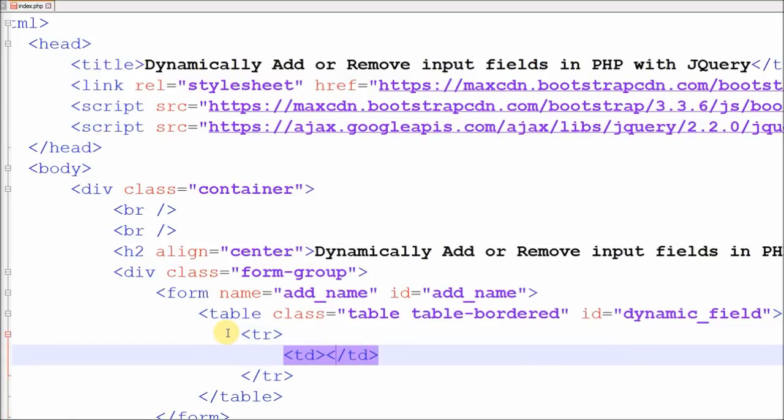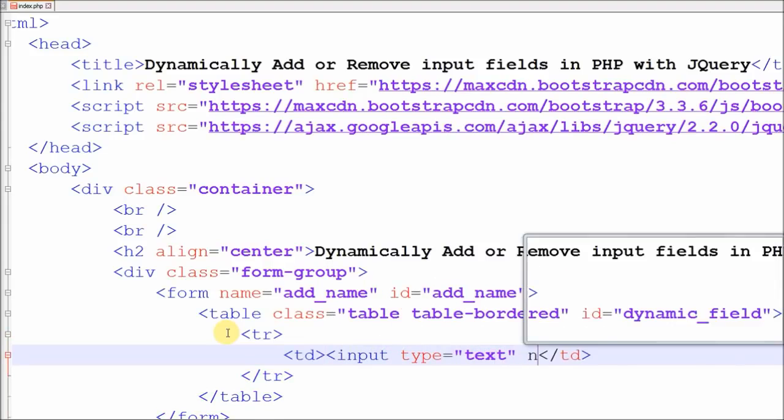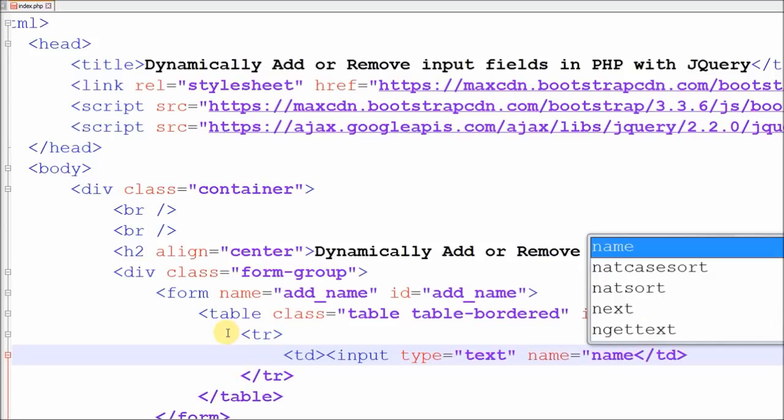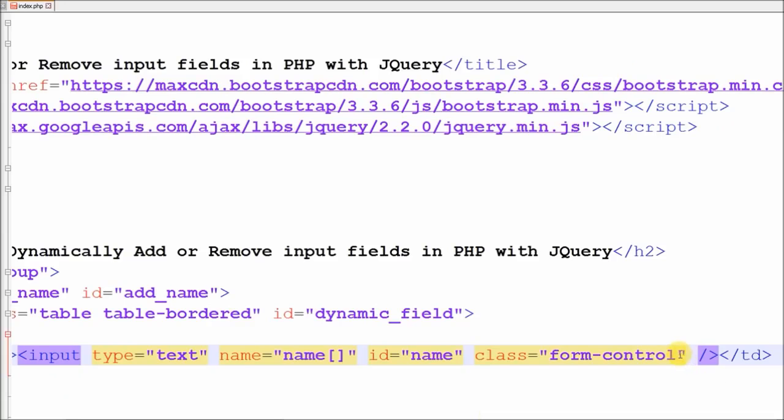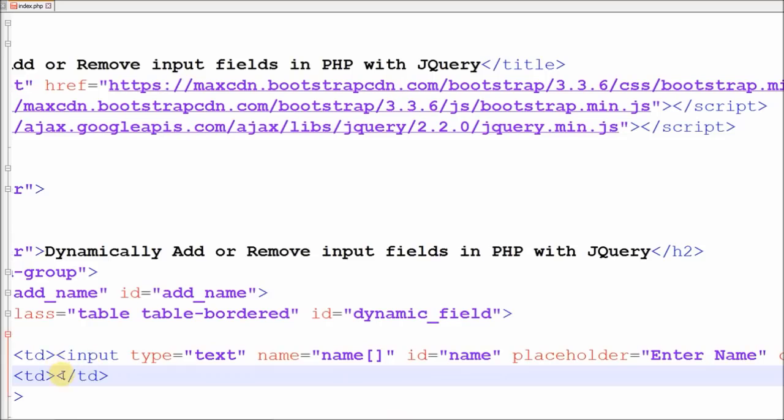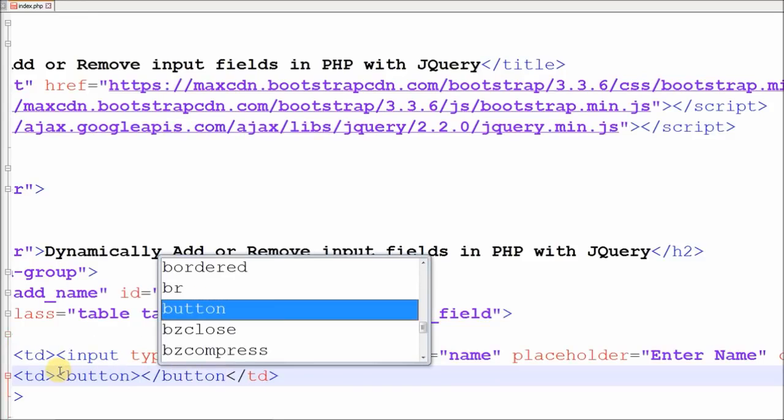In the first column I define one text box with the name as an array, for inserting more than one name. I also define a placeholder and the class names form-control and name_list. In the second column I define a button with the name add, id add, and button text Add More.